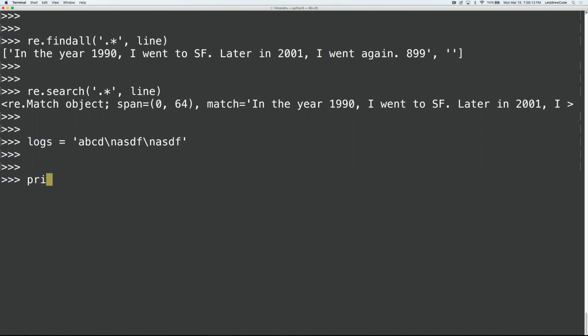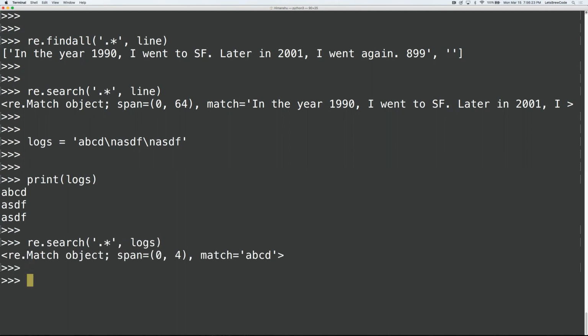When you print logs, you have this. Now if you do a search of this in the logs, you will match the very first 4 characters. Anything that is not a new line will be matched. Dot star is going to match everything that's not a new line, so your entire line is going to be matched.